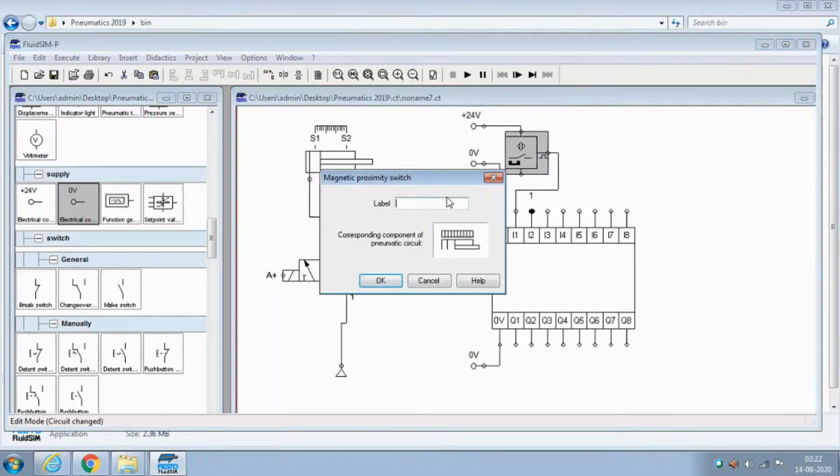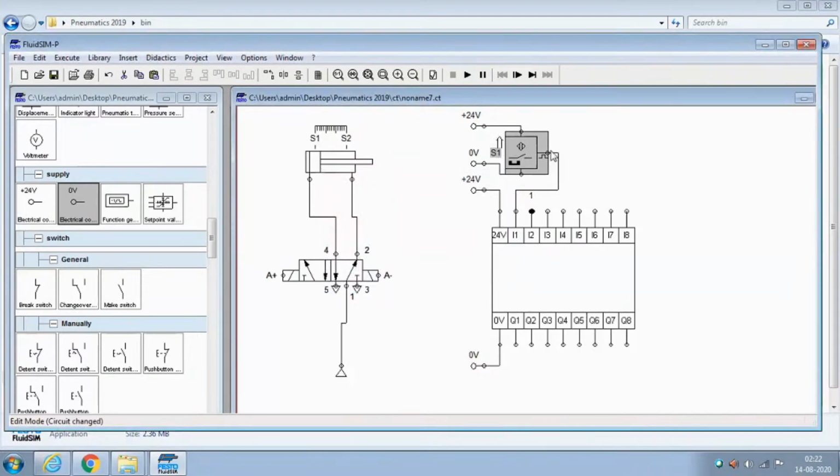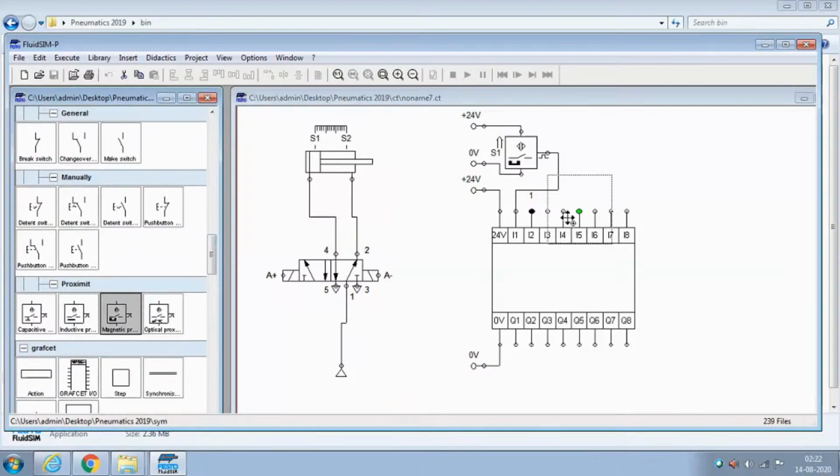I have to mention the name here, otherwise the software does not understand anything. Here S1, and the arrow mark shows S1 is on. When S1 is on, because the piston is magnetic and the sensor is a reed sensor, magnetic flux is produced, EMF is produced, and that 24 volt is given to the PLC. One more sensor is required for I2. You can give I3 anywhere, but while writing the program you should understand that I have skipped I2 and attached I3. Otherwise, you can give it serially, no issue. I can give I2. And here also 24 volt.